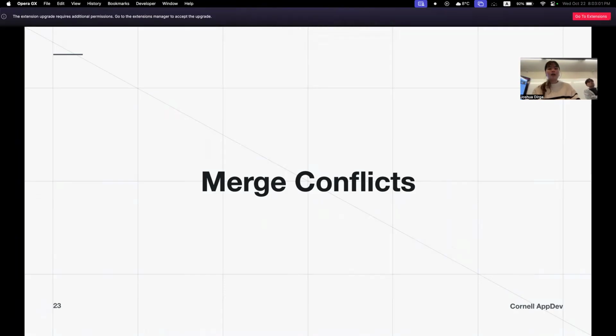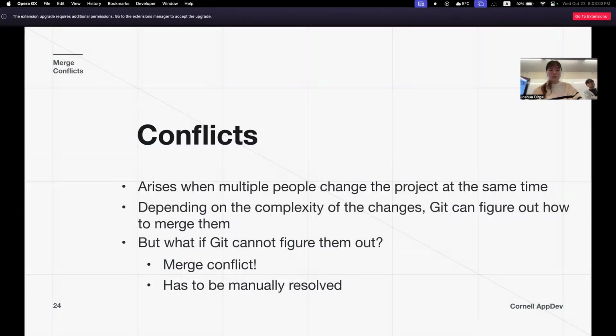But there could be a merge conflict if the main branch was edited before, for example, I pulled all the changes, right? And then I made my own changes. I pushed it to the branch. But during that time, Josh made changes and then pushed that to the main branch, already merged it. So main is different than what I have. So then that could result in a conflict.